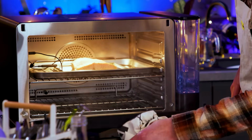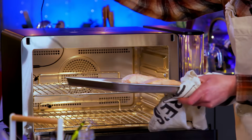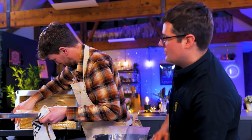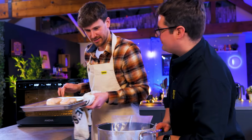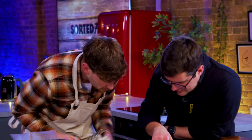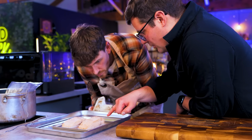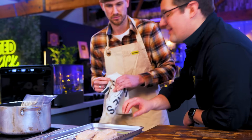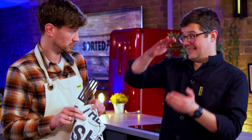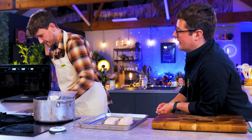It hasn't dried out, but it won't be as moist as mine because mine's kept everything in. But then you've added humidity from yours. This is very interesting. How does that look to you? So you've got some of these proteins just beginning to leak out, which is a factor of the outside perhaps getting to 65, whilst the inside is getting to 50. But it has done it, I would say, 5 minutes quicker than perhaps the one I'm looking at.